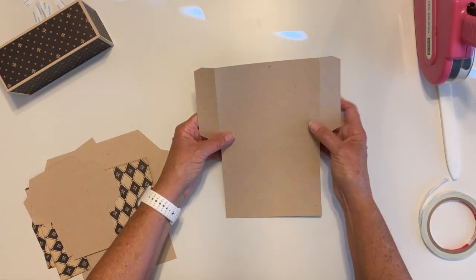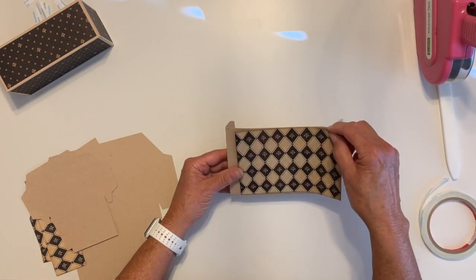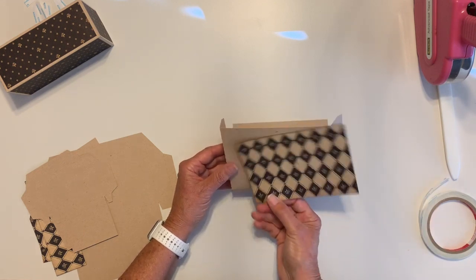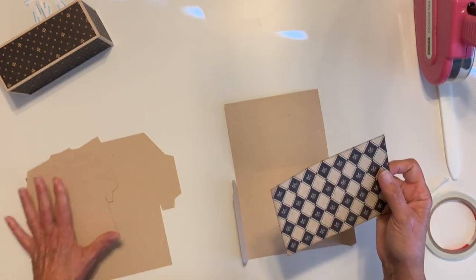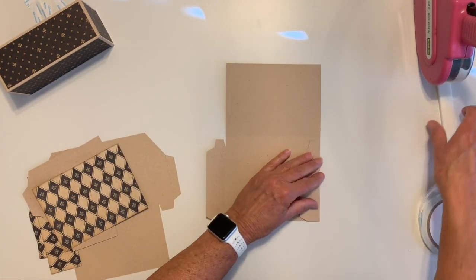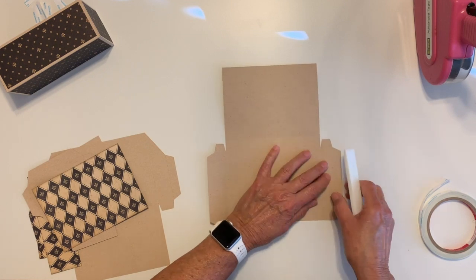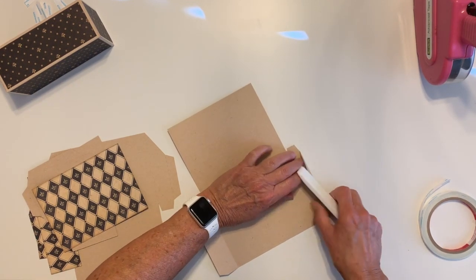I couldn't cut this out of the design paper, so what I had to do is cut my own mat. So I just took my ruler and measured that square so that way it would show. But the other pieces can be cut on the machine, and I'll show you which pieces those are for the design paper if you need to do it the way I did it, unless you're using a double-sided paper that you like both sides in.